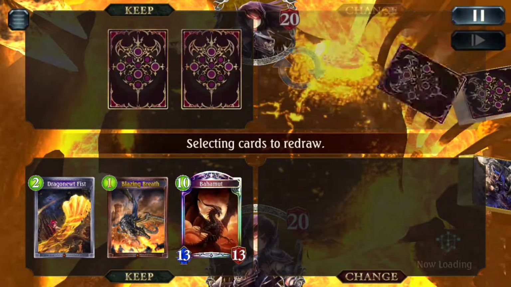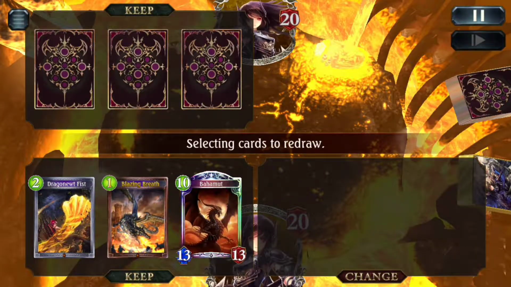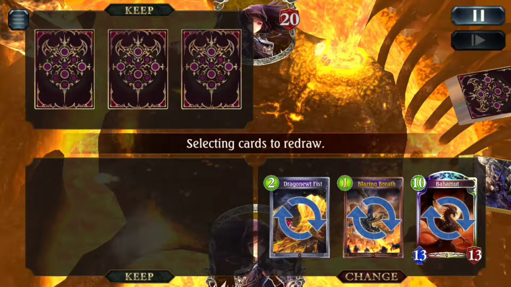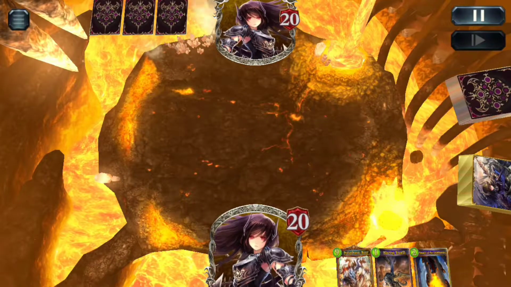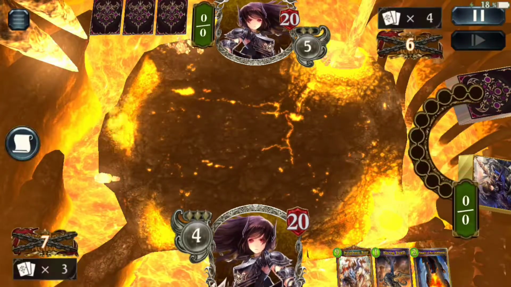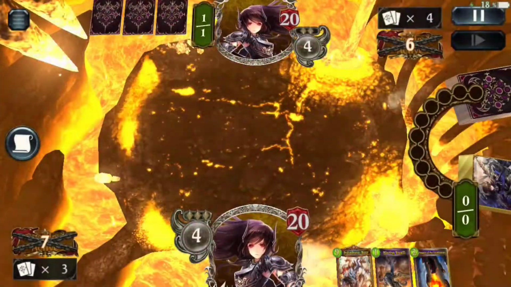So my hand is really bad now, so I'm just gonna toss back everything. You really want to see your ramp as early as possible in this matchup, just because if they ramp, then you need to be able to match their ramp, or if they don't ramp, you need to be able to punish them with your ramp.